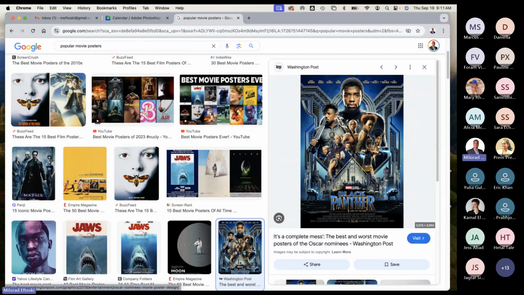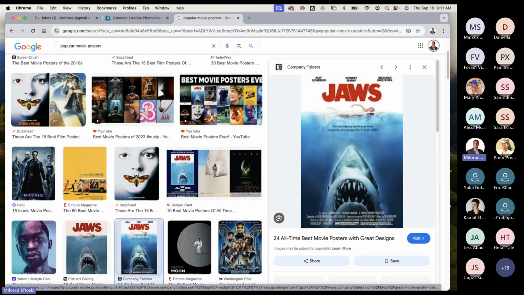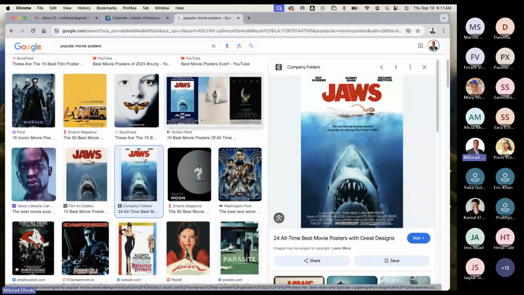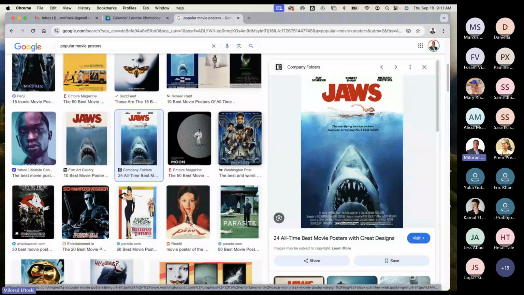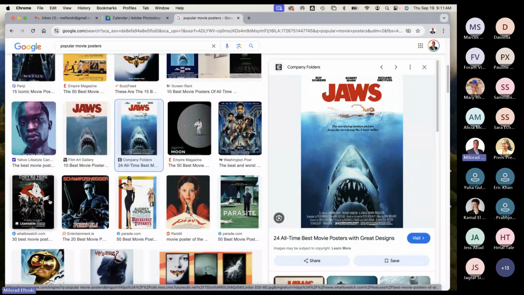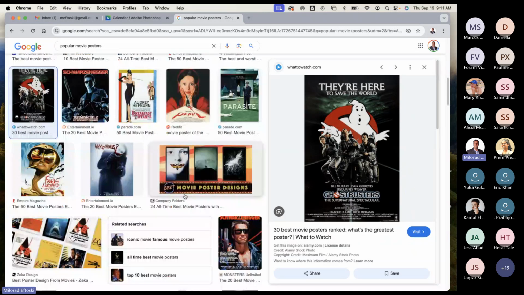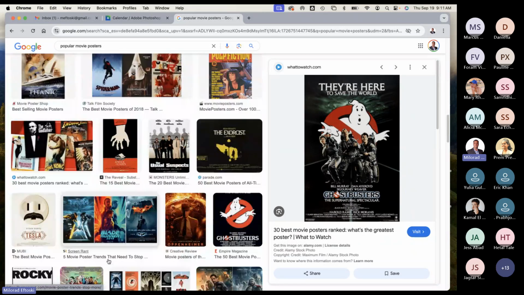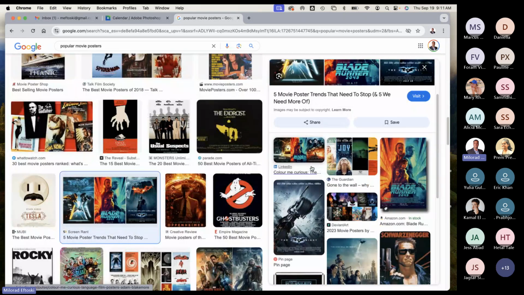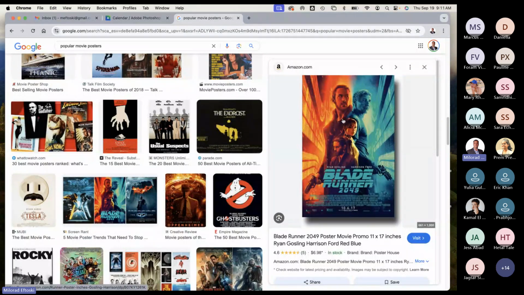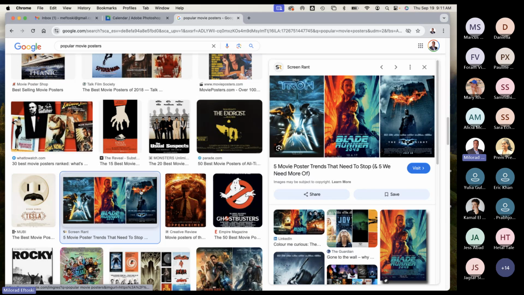This is a perfect example of how you can use Photoshop to create a montage of a movie poster, like the Black Panther, for example. Same as Jaws. Although it is an older movie, they used other traditional techniques to create more of a Photoshop look. And of course, things like Ghostbusters and some other old classics, Blade Runner and Tron, a lot of them do use a Photoshop type of concept to get this look. Even if they didn't, with the more traditional camera and design effects it was a lot more challenging than it would be these days using a digital application like Photoshop.